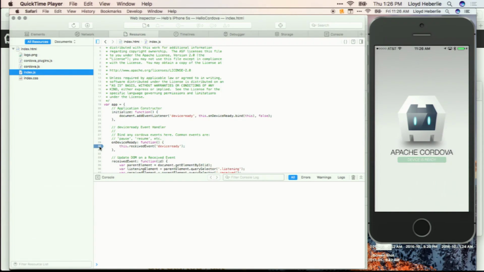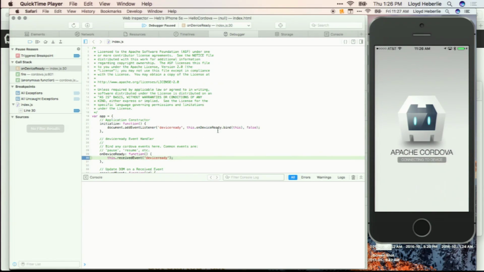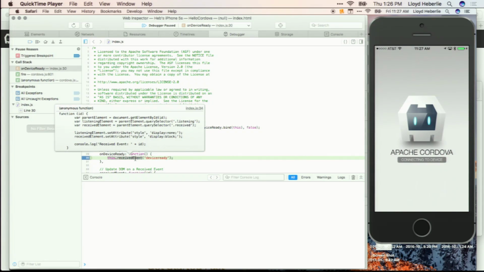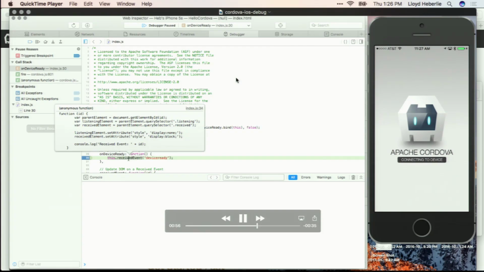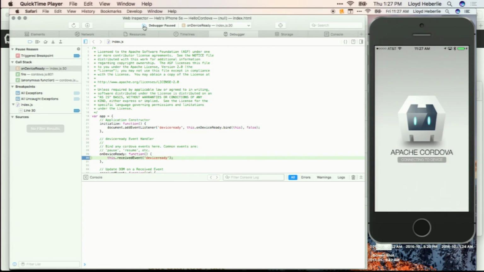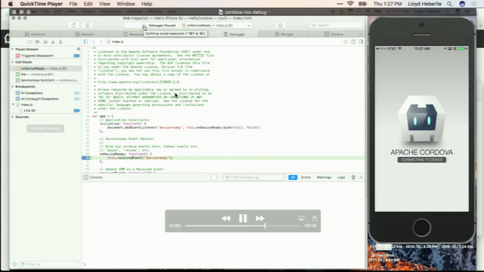So when you do the platform add, it adds in the Xcode project, or the Android project, or the Windows project, so you can then compile these applications and run either through the command line, or in the case of signing, with iOS.